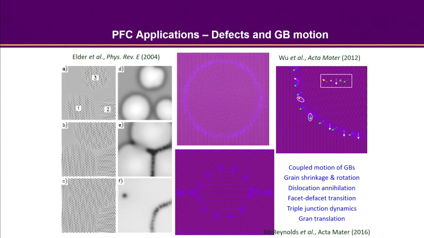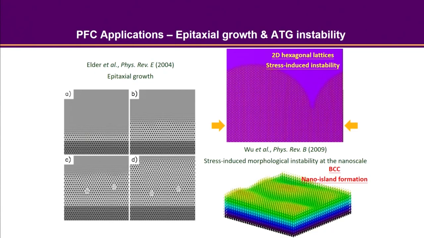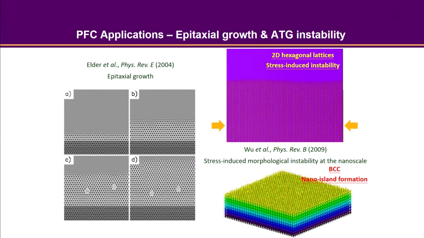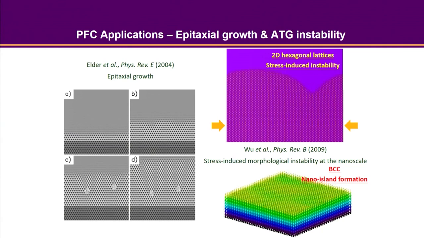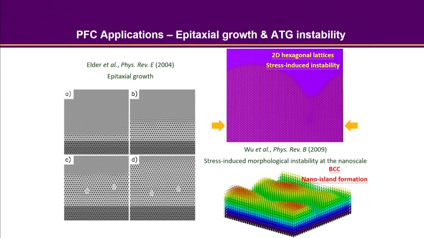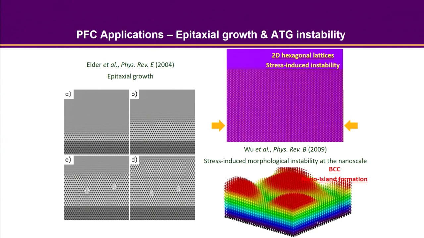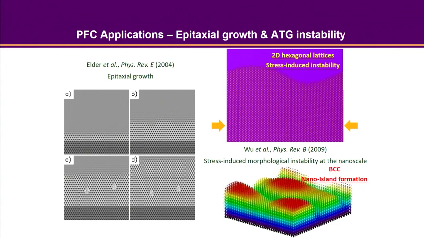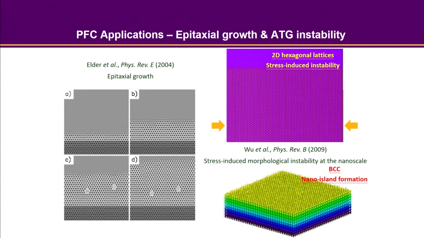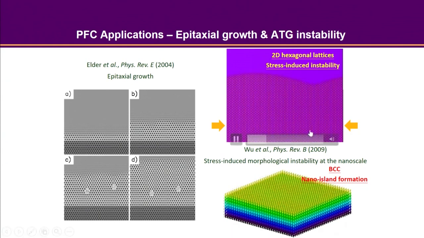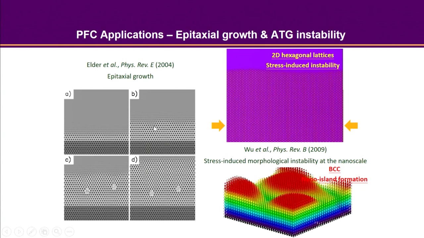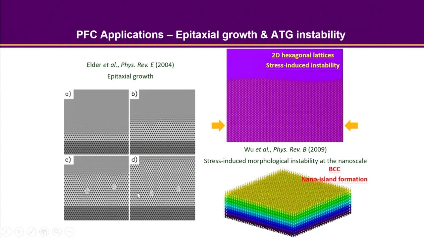All right, so here I'm showing the grain boundary motion and also the defects. And of course, epitaxial growth is one of the interests in modern days. Again, the 2004 Elder paper is quite a monumental paper to read. That's the first time he shows that during heterogeneous epitaxial growth, you can actually see the film buckling and forming dislocations over time. You can see right here, right? It's going to have this surface roughening, and you see the dislocations nucleate at some point as the film is growing.